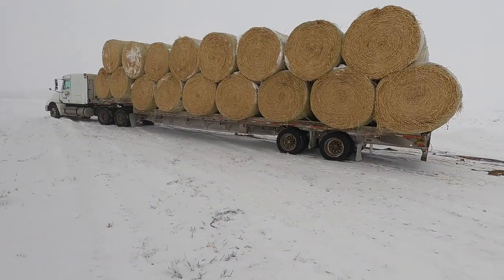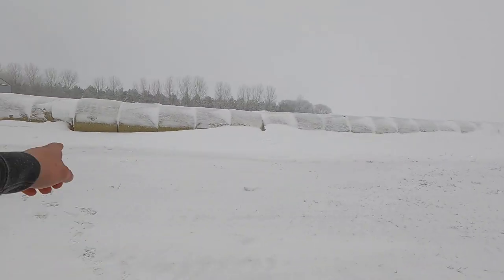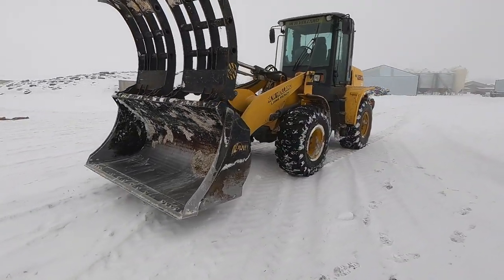Good morning everybody, we just had this semi of wheat straw show up to the farm. This truck belongs to Dennis — you guys might recognize that name from some of the silaging videos this summer. He brought this load of straw out that we bought, it's just wheat straw. We also have our own from fields covered in snow. We had about just under 600 wheat straw bales we made ourselves, then ran out, so we had to buy roughly just over 100 more. We're going to unload them with the New Holland wheel loader.